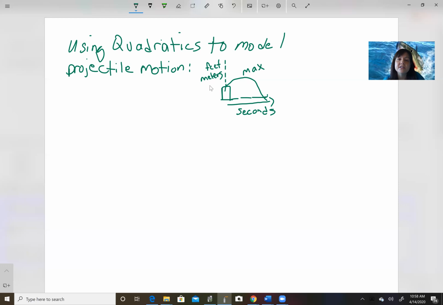And here's the thing, you guys, this looks kind of like I threw the ball off of this window or roof or patio or whatever, and it's going to go so far and land. But notice that this is seconds on the x-axis, it is not feet. Even though it looks like a specific amount of distance, what we're talking about is seconds. So time is here, and height, the distance that it's going up and down, is the dependent variable.